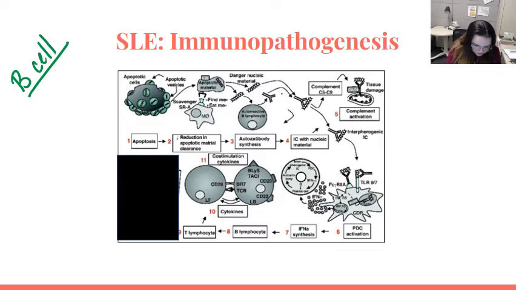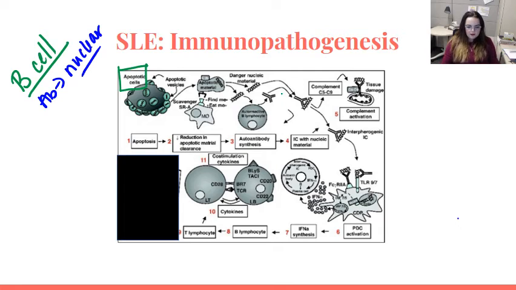So first off, I want to start over here with the apoptotic cell. If you've looked at the notes, you know that the targets for the antibodies tend to be host nuclear antigens, right? So if it's a host nuclear antigen, how are we going to expose that? Because the cell dies. Cells die every day in your body. It's completely normal. But when they die, they have to be destroyed. We have to get rid of them so that we have room for new cells.